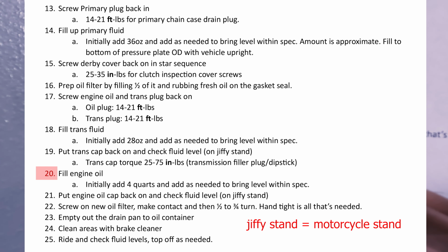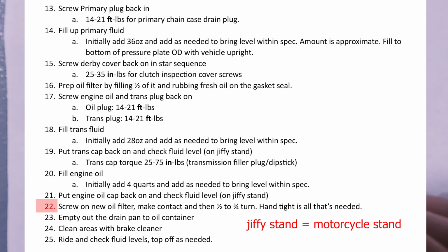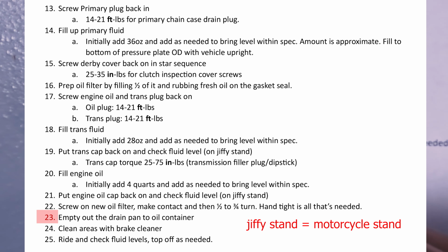After you put the engine oil in, you would put the cap back on, screw the new oil filter on. Once you make contact, you just need to turn it about half to a 3/4 turn. Hand tight is all you need. Empty out the drain pan into the oil container so I can send that out to recycle. Clean the area near the engine oil filter, especially with some brake cleaner. Get all the oil off. Check my stainless steel exhaust too to see if there's any fluids that got caught on that.